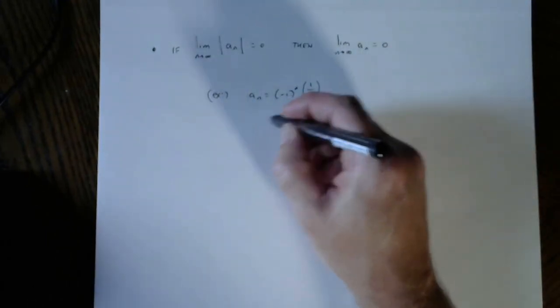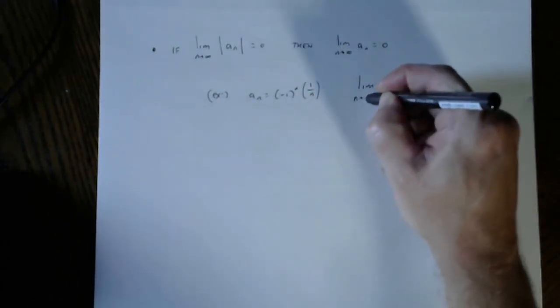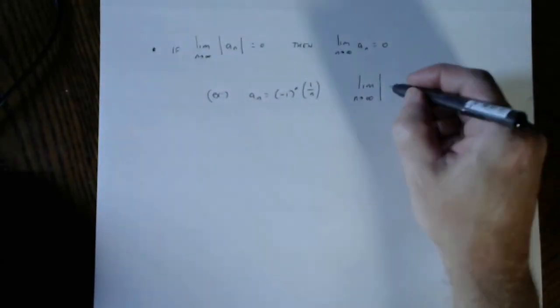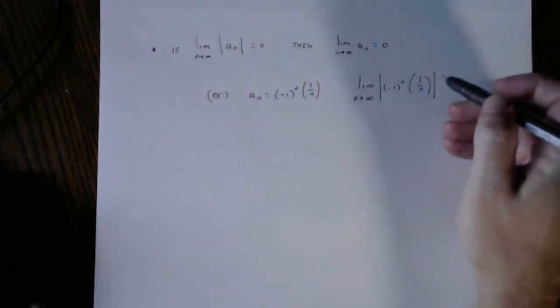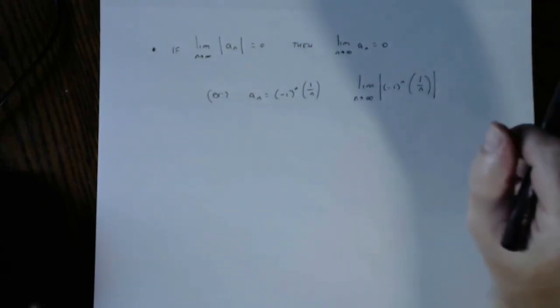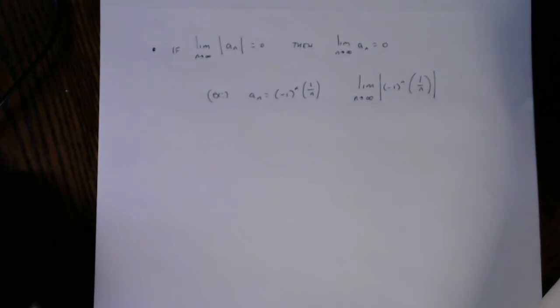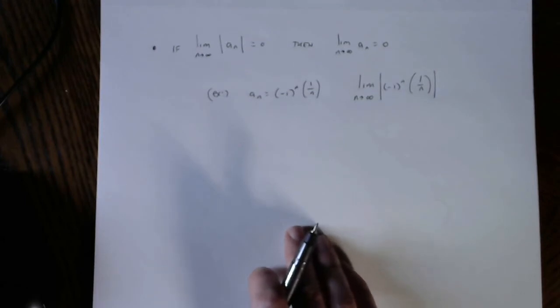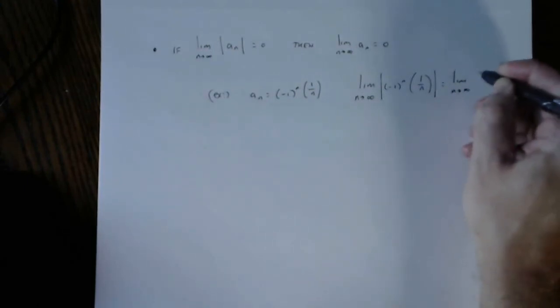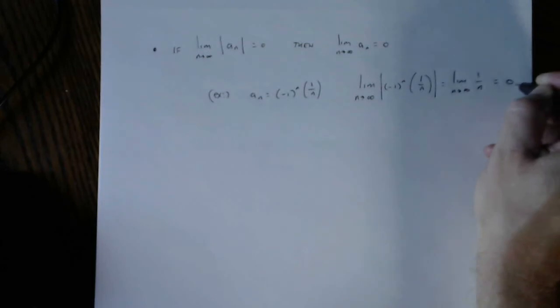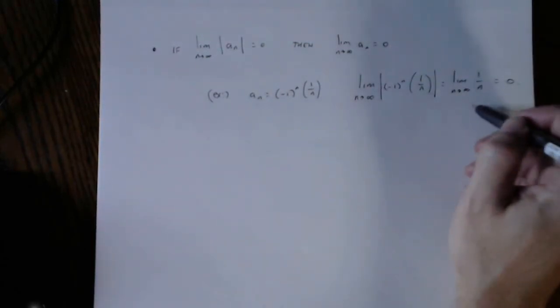So in other words, if I take this limit, the absolute value, well, if I have an absolute value, the alternator is ignored. It vanishes, right? It doesn't matter if it's +1 or -1. I'm taking the absolute value, it's 1. So it essentially vanishes. And if this limit equals 0, then this one is 0.